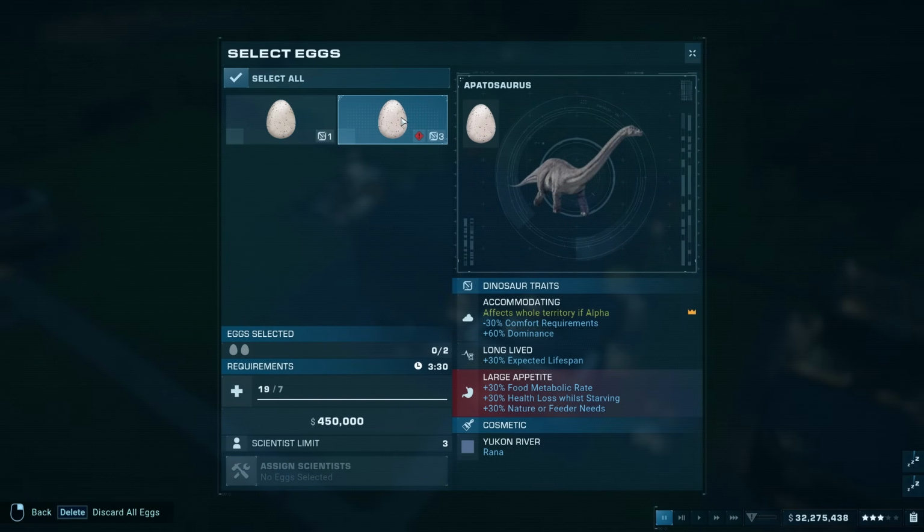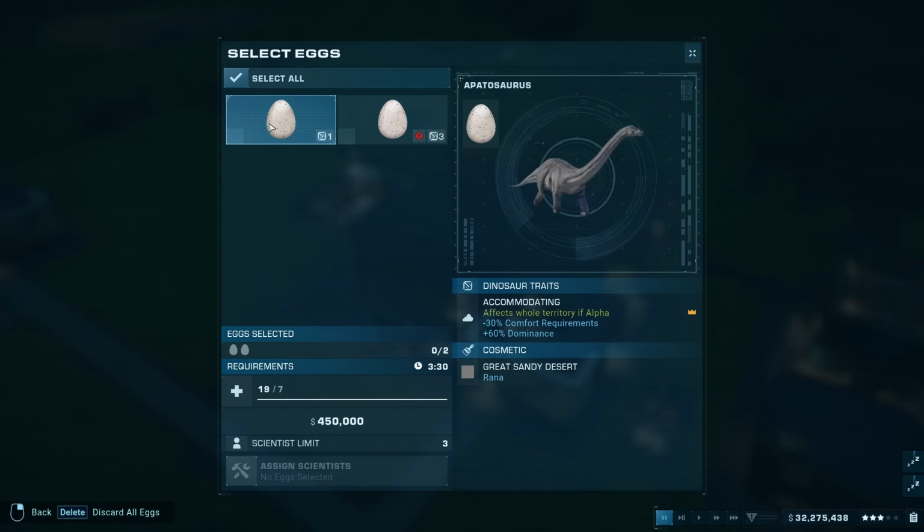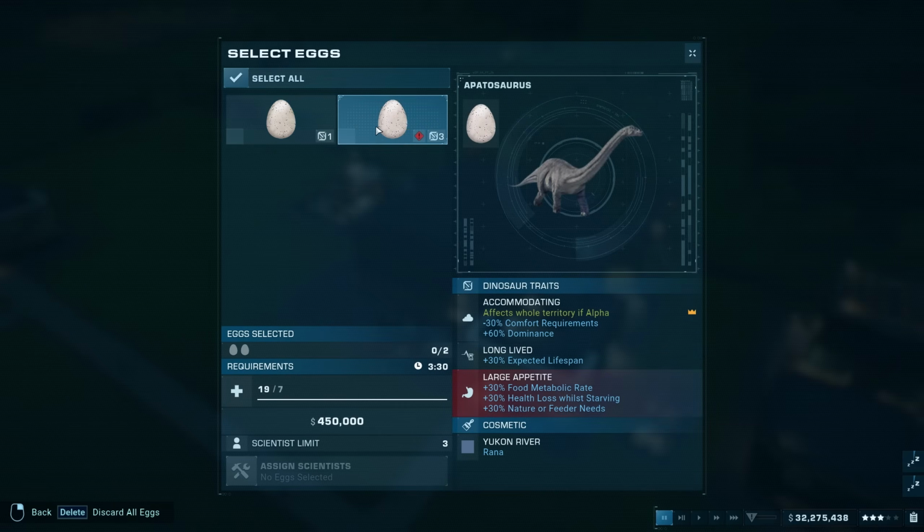So if this one has the large appetite, I don't know whether it's better to research the ability to turn off large appetite or whether to just not have this one. The only thing is, this one was also long-lived, and I really would like them to be both accommodating and long-lived. So I am tempted to have 1 dinosaur with a large appetite, and then we can research it so no dinosaurs in the future need to have that. But also, it's not really a bad trait. We're going to have plenty of food in there for them, so they're not going to be struggling or anything. They're just a bit of a hungry one.